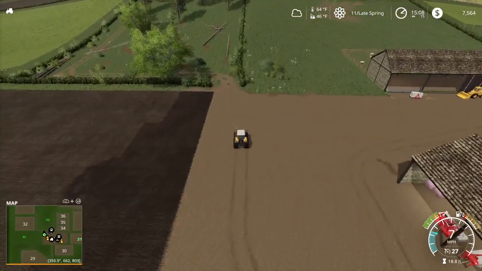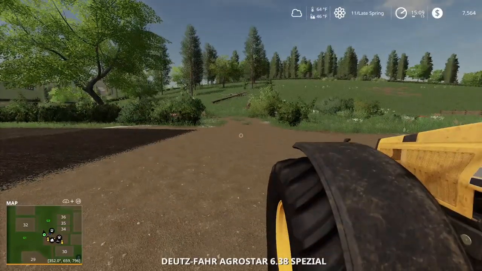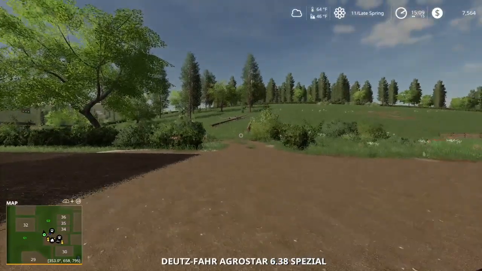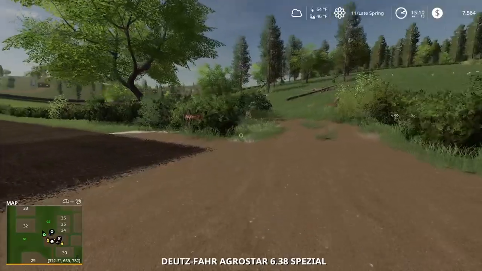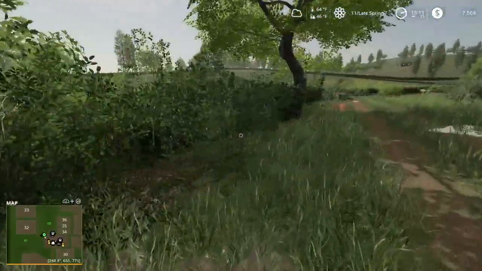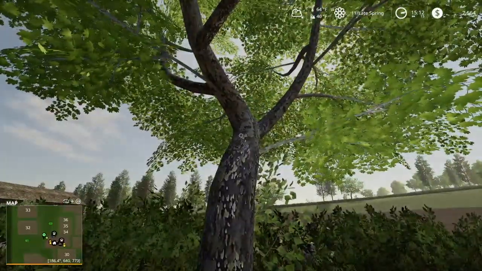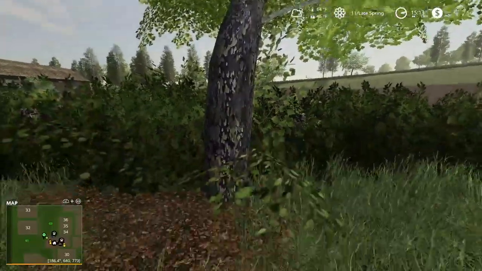Well, sure. Let's knock a tree down before it gets dark. There we go. I couldn't shut my tractor off just because we need to kill a tree. Do I want to kill this tree? I don't like these trees.